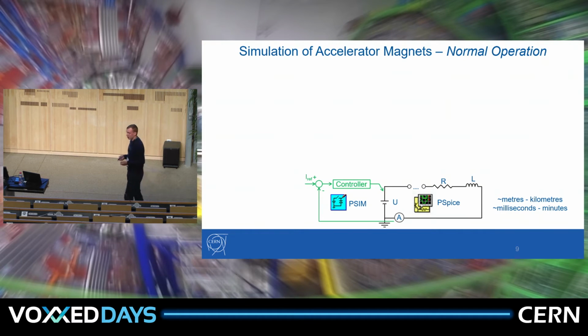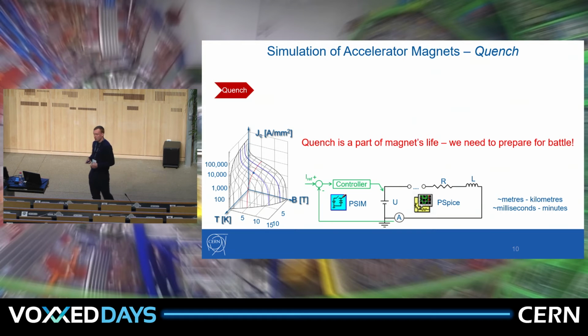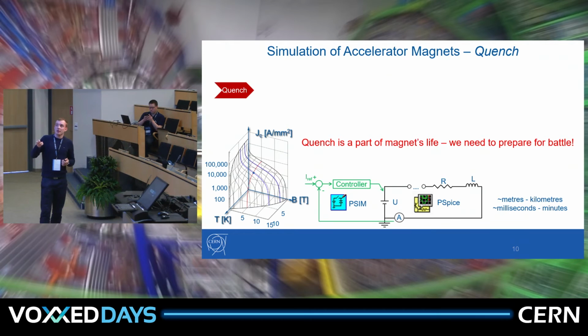And that's normal operation. However, at some point, there could be a quench. A quench is a transition from the superconducting state to the normal conducting state. And the superconducting state is usually described by certain current density, magnetic field, and temperature. So as long as we are under the surface, we are in nominal operation and we are good. However, if there is some energy deposition somewhere in the magnet, misfunctioning of a powering system, or misfunctioning of a cooling system, we would quench. And if that's the case, it usually happens at a very small spot.